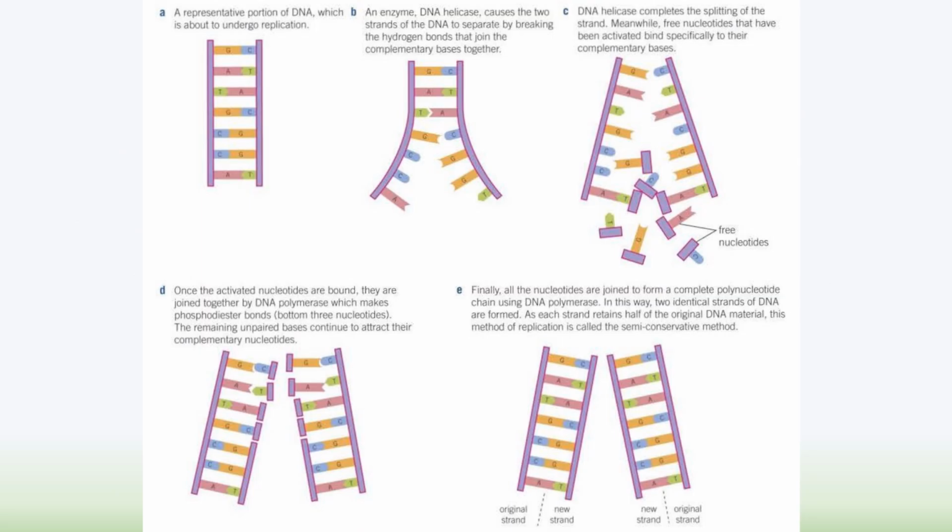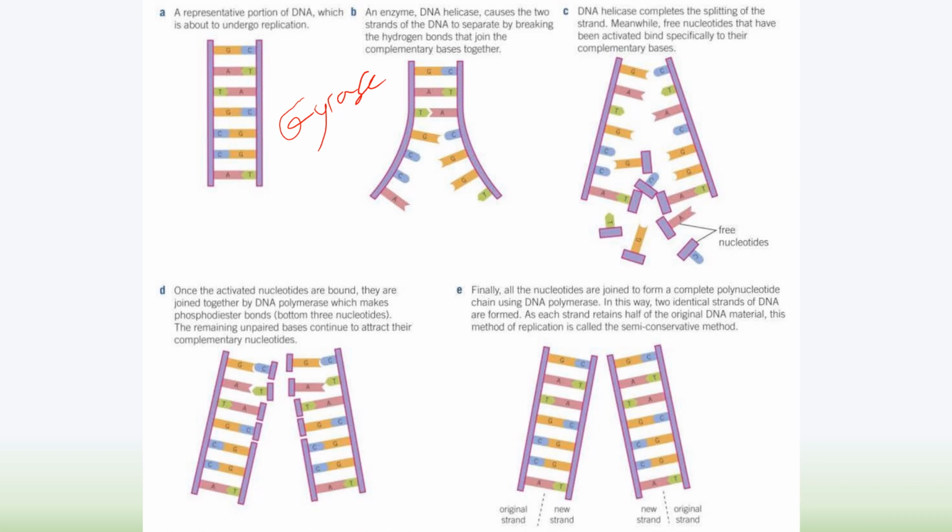So this shows you the basic stages of the DNA replication. Here we have a portion of DNA about to undergo replication. The first thing that happens, and there is actually another stage here, is an enzyme called DNA gyrase, which actually untwists the DNA. So in terms of spelling that, the enzyme is called gyrase. Okay, but then once the DNA gyrase has acted, then we go on to here.